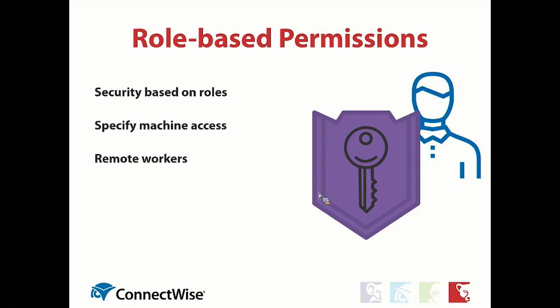So looking for ways that you can tie access levels and permission levels to a user's role. And then ways that you can group machines so that each of those roles can get to those machines. Be careful when you start seeing deny and allow permissions together. There are a lot of tools out there that do that, but it's very easy when you're denying and allowing to accidentally do something you didn't mean to do. So keep an eye out for that.